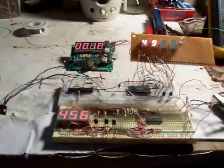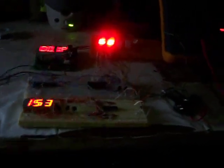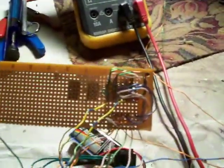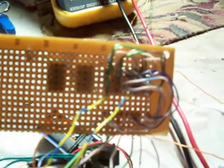I will leave information on how to build this one, and it's going to have the four. But let me show you a little bit of the wiring on the back here. It is quite painstaking to have to wire those little displays with the wires there, each little wire.